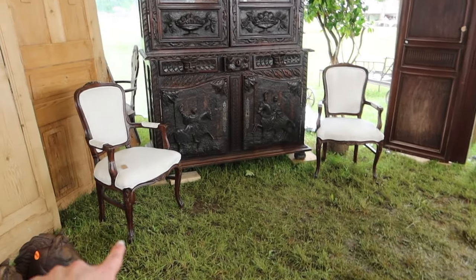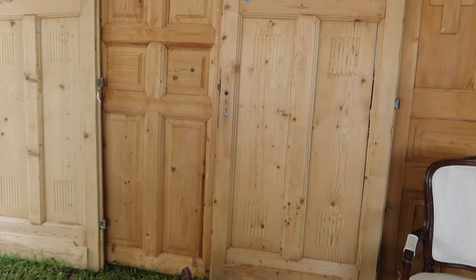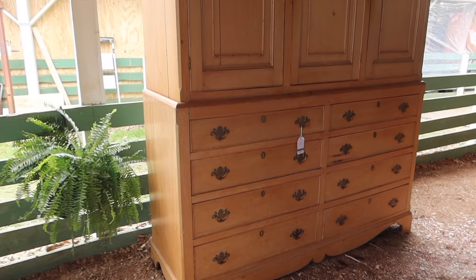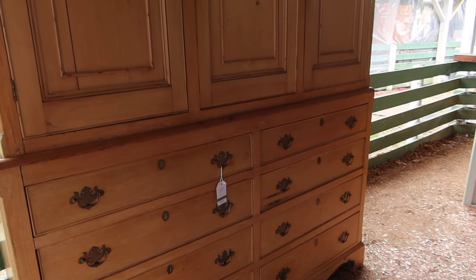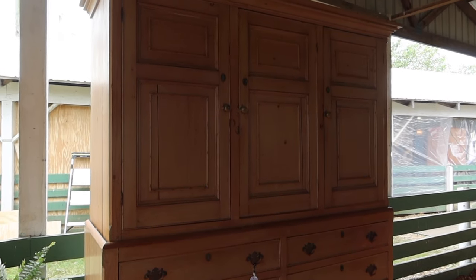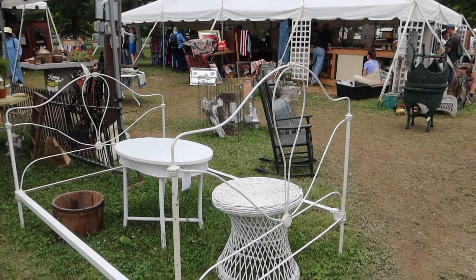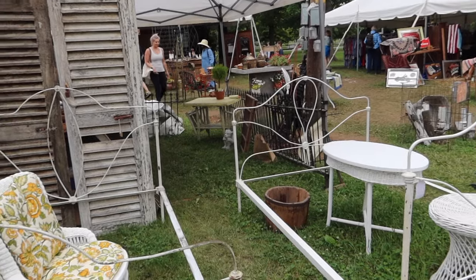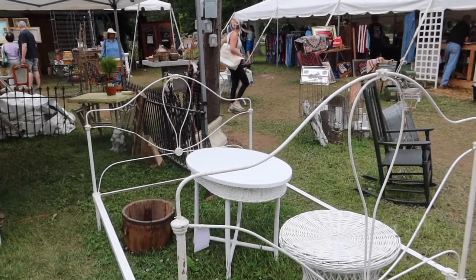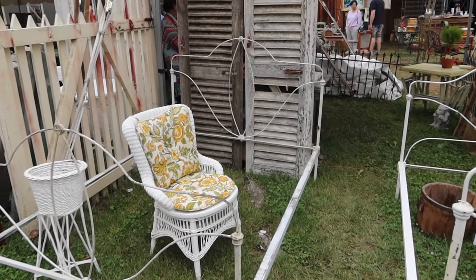I like those chairs — I think those are pretty. I like these just doors. This piece already sold, but how gorgeous — absolutely stunning. Would you buy something like that? How beautiful. I love those twin beds, or full beds. Oh my God, they're stunning. Love that — in a little girls' room.